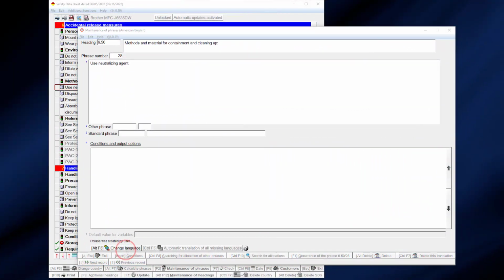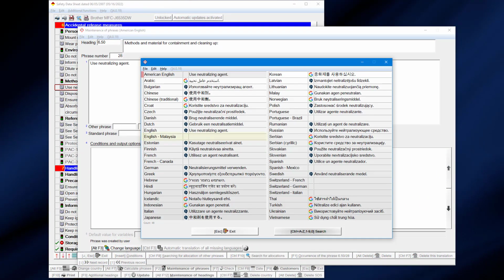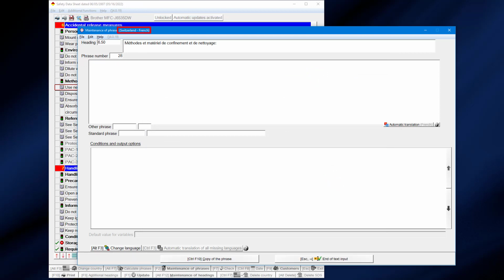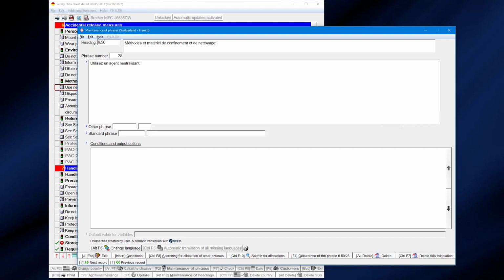Translations for languages that are not considered to be languages in their own right, such as French for Switzerland, were not performed during the translation into all languages. Furthermore, translations are only performed for languages for which H and P phrases are also available. However, the translation functionality is available for the single translation of languages for which no translation was performed. In this case, however, the main language belonging to this language is then used, of course.